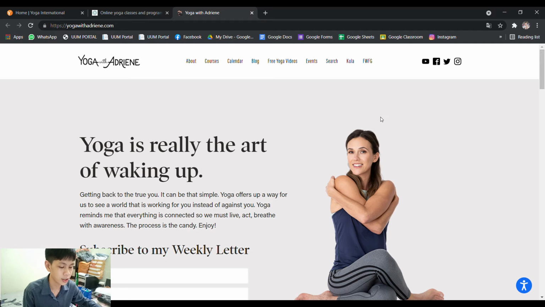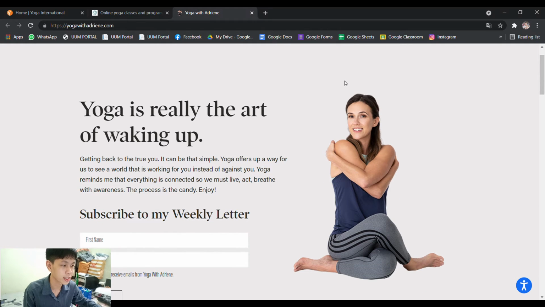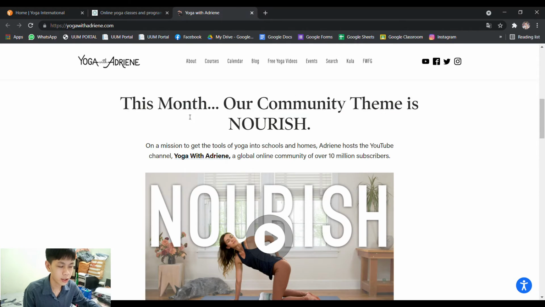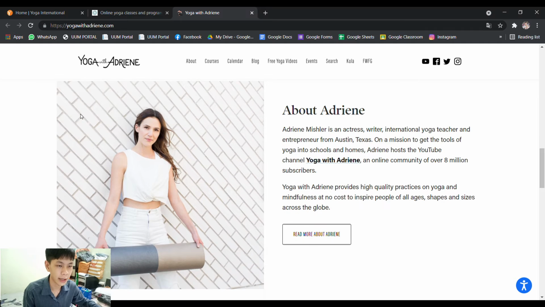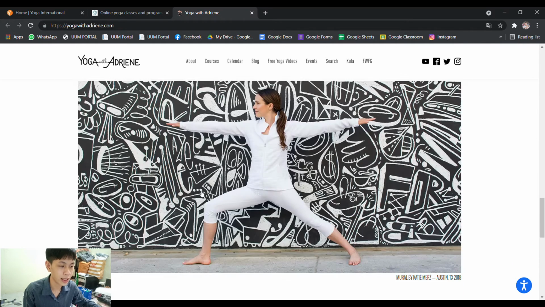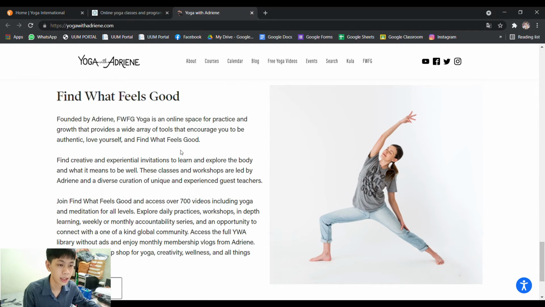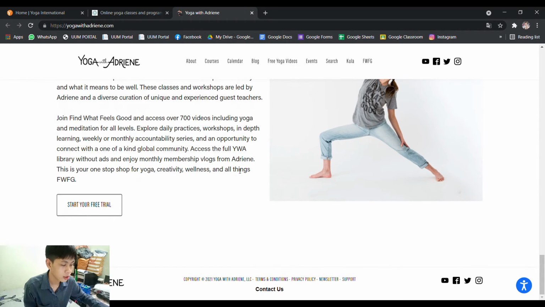So this website is also good at engagement because it used many of the photos as the description of the words. Okay, so we can look here. Many of the pictures are used here. So about Adrians, I think this is Adrians, many pictures are used to increase the engagement. Okay, this is all about engagement.